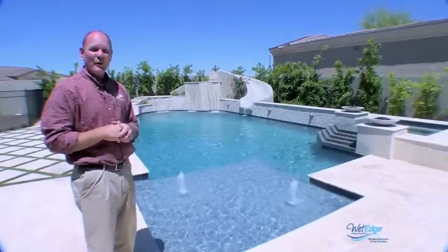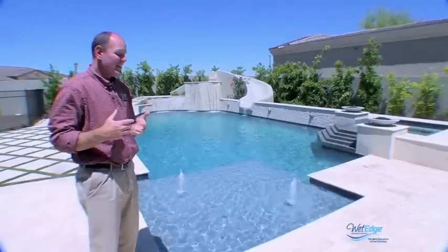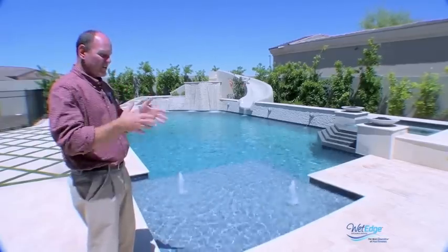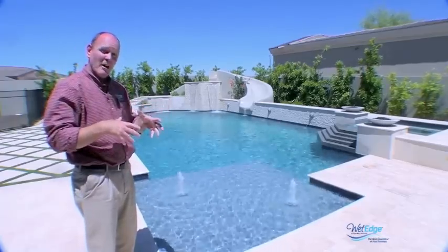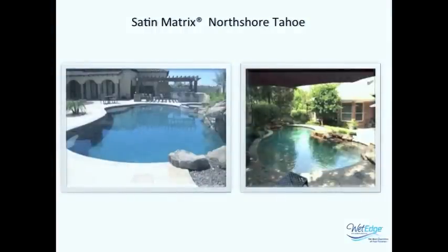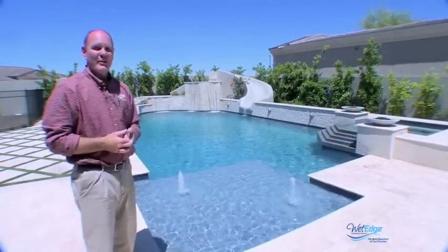And she got in her pool and she was so disappointed. And my heart broke for her. It was the same finish, but it cast two different hues. And the reason was her backyard was sort of U-shaped and the pool was right in the middle. It was much smaller than the pool she looked at, not as deep. And her pool was surrounded by all these earth tones. And earth tones tend to pull out more green or more teal. And that's exactly what happened.